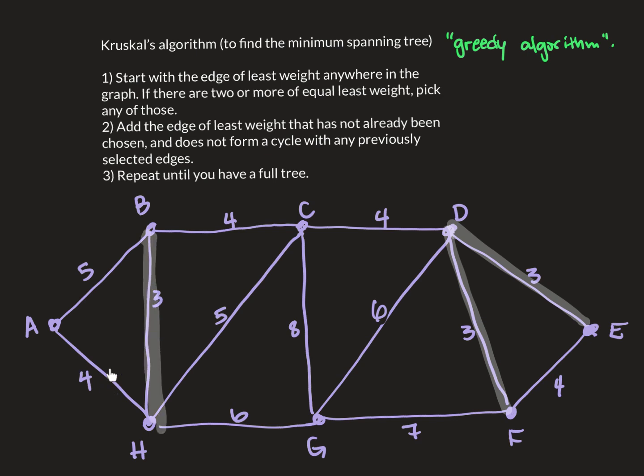And now I need to select 4s. I have AH, BC, CD, and EF, except I can't pick this one because if I did, I would form a cycle here and y'all don't want that. So we're definitely not going to select this one. But I will end up selecting CD and then AH and then BC. And I am now left with just getting to G. Now I have several ways of doing that. Neither of the 5s are going to get me there, so I don't care about them. I've already connected everything that is connected to those 5s. They are unimportant. But I could use HG or I could use DG.